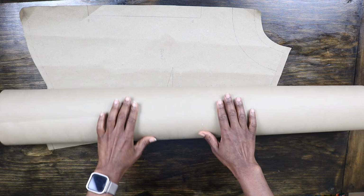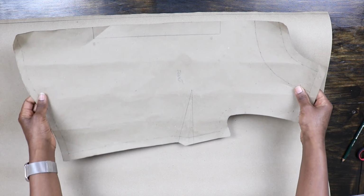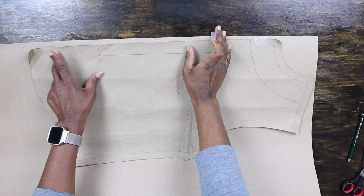I'm starting off by squaring a straight line at the edge of my paper just to serve as a guide for laying on my pattern. Next, I place the front pattern on the paper by aligning the edge with the straight line I just drew. To secure the pattern, I tape it to hold it in place.